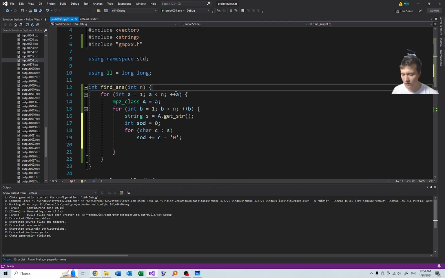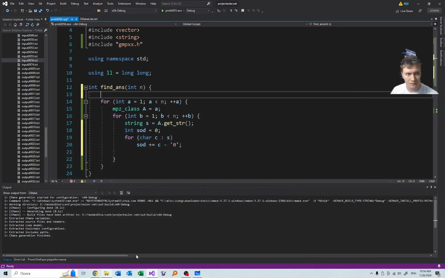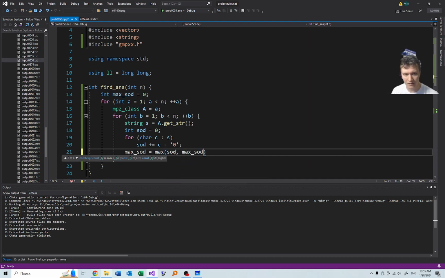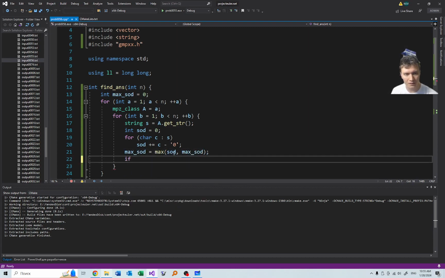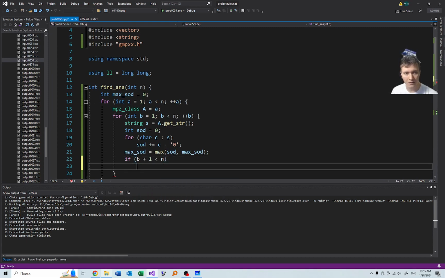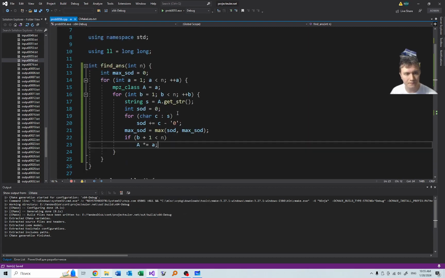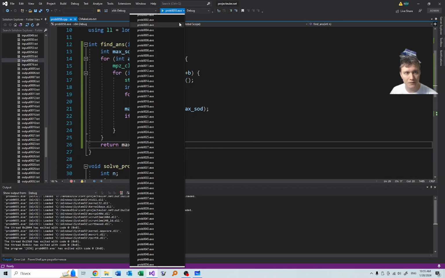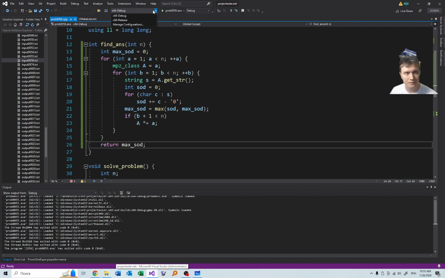So we also store the maximum sum of digits. So we say that max sod is max of max sod and sod. And also if b plus 1 is still less than n, we say that a is multiplied by a, and return max sod. No, we switch to the next one.